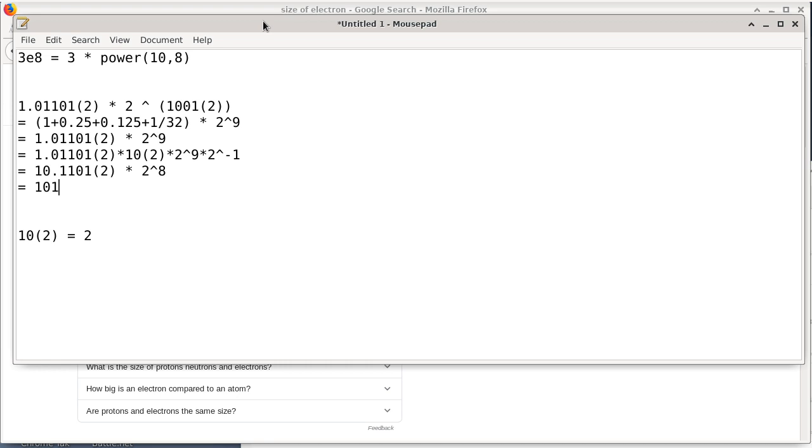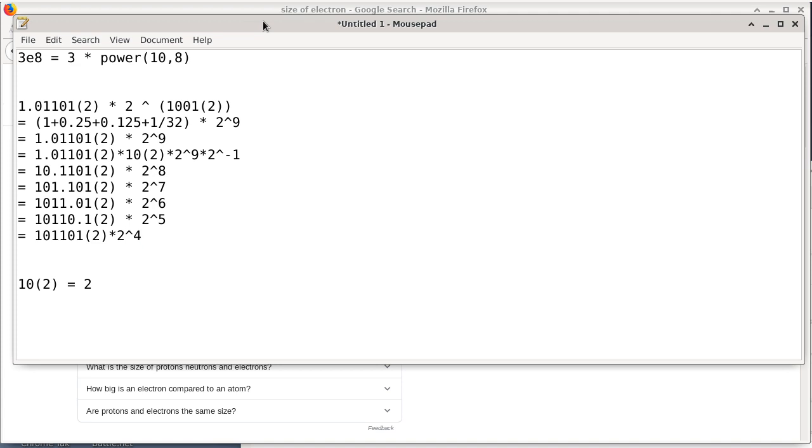Okay, so it becomes 101.101 in base 2. And then the power of 2 goes down by 1. And you can kind of see, this gets a little bit boring because all we are doing is to keep shifting the binary point. Okay. 1010.1 in base 2 times 2 to the power of 5. And now it becomes 101101 in base 2 without the binary point anymore, times 2 to the power of 4.